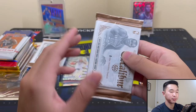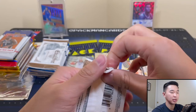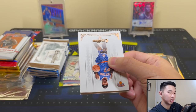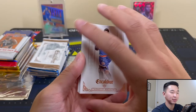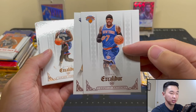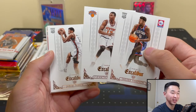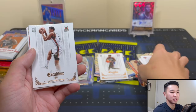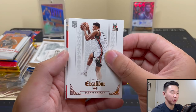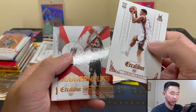Now for some Excalibur - one of my more favorite products when I first started collecting. This one had those Kabooms. One of the very first group breaks I joined was an Excalibur break. I got the case hit at the time and did pretty well. Jakar Sampson, Nick Smelo, and another rookie - Jabari Parker. In this class, I liked Jabari Parker. He had an ACL injury but I was definitely a fan. I even bought a Jabari Parker shirt when he was drafted to the Bucks. Didn't pan out as that number two pick as we all expected.